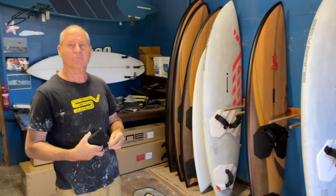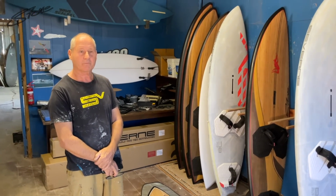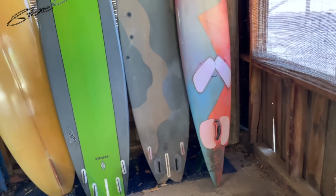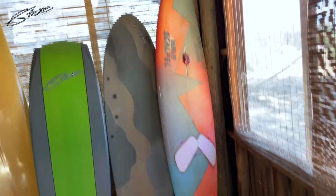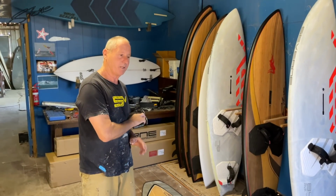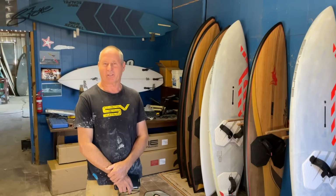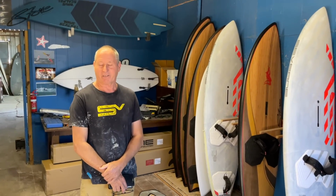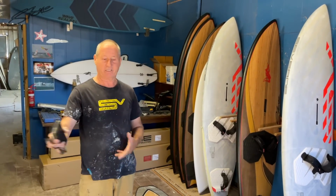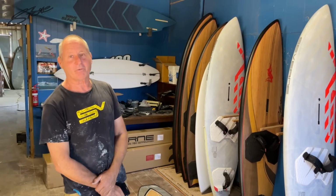I guess it could be the start of a new thing, like when the thrusters came out and the quads. I know it's already been done, the asymmetrics, but I guess it boils down to marketing for the big companies, because I think they told me like 90% of Europe is port tack anyway. So it sort of makes sense there. And it's an excuse to buy. It's like golf clubs, isn't it? You have a few clubs and things. So if you can get away with that too.